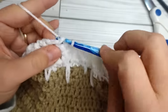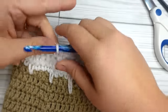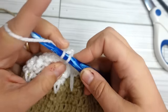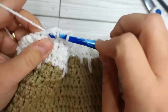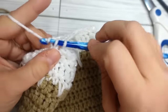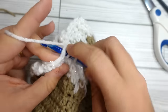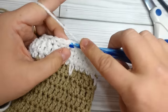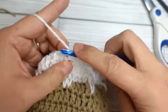Slip stitch to join. Chain 1. Now we're cooking with fire. Now it's really starting to decrease. All right, now we're going to put 3 single crochets over the next 3 stitches. So 1, 2, and 3. And then we're going to do 2 single crochets together and do that all the way around. So 3 single crochets and then 2 single crochets together and then 3 single crochets. 1, 2, 3, 2 single crochets together.